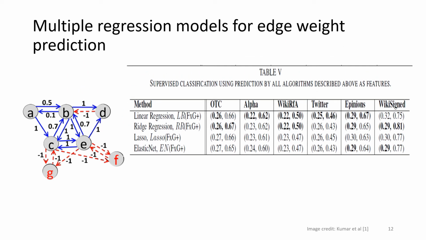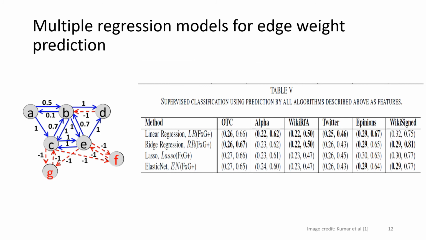So it was noted that the supervised learning produced better results for all the algorithms than that of the unsupervised learning approach, which was used in experiment one. But however, the fairness goodness algorithm with linear regression had the best result across the six data sets. This further implies that the trained model can also be used for other real world scenarios and will also yield accurate results. So let's go on to the next one.